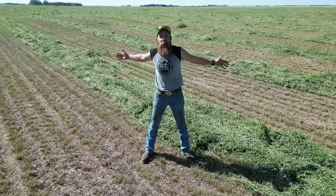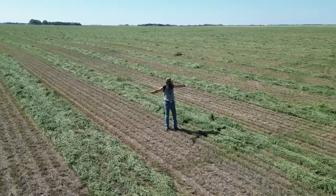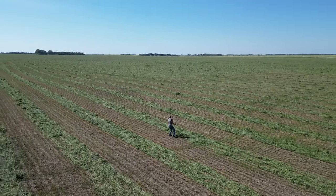Look at this, you guys, we did it. We got it all cut. Now the only thing left to do is to leave it lay here for a couple of days and let the sun do its job to dry it all out.